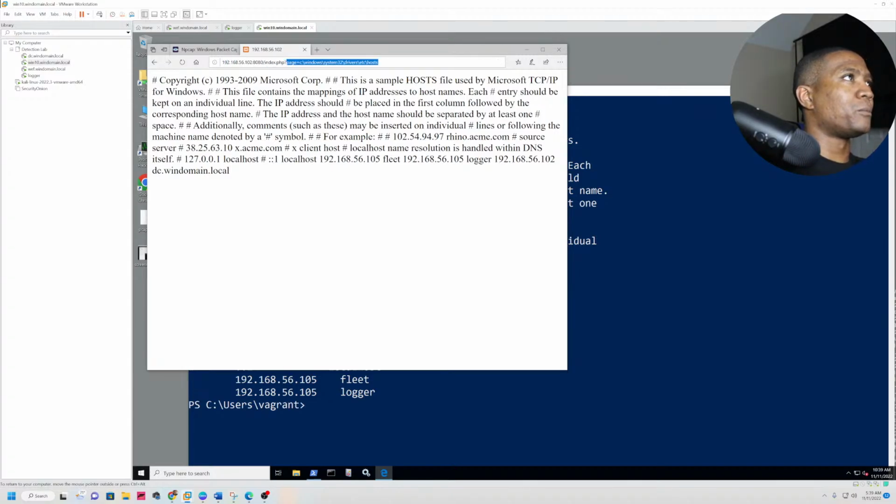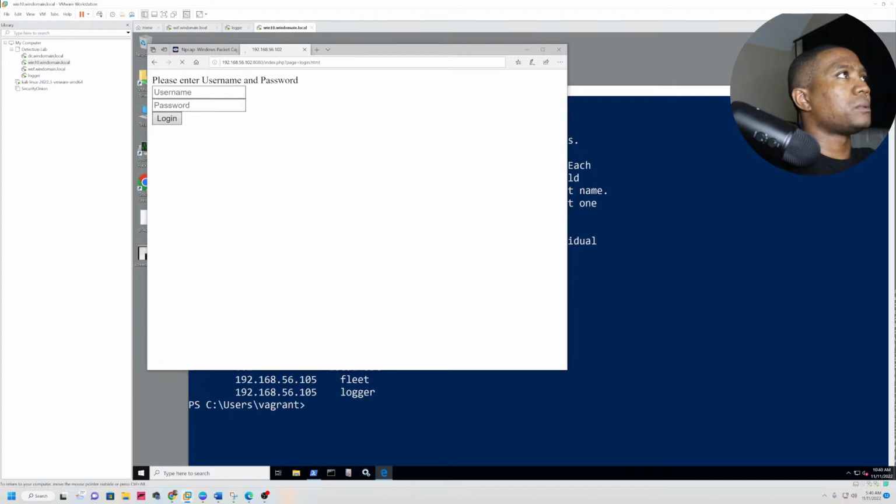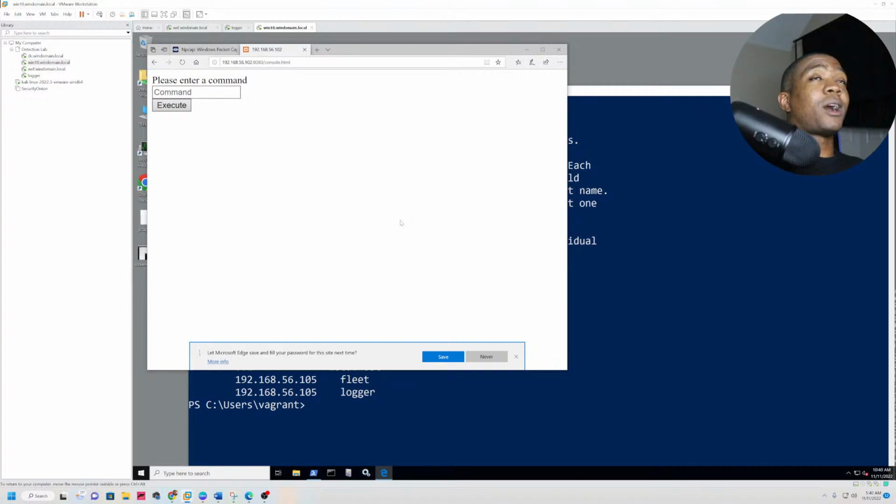I just wanted to set the scenario: we have a vulnerable web page, login.html, and we want to protect it. So I also gave it a kind of a thing. So you put admin and you enter a command.